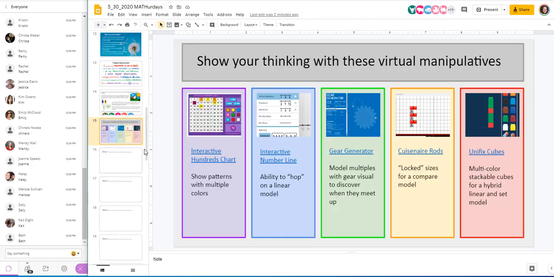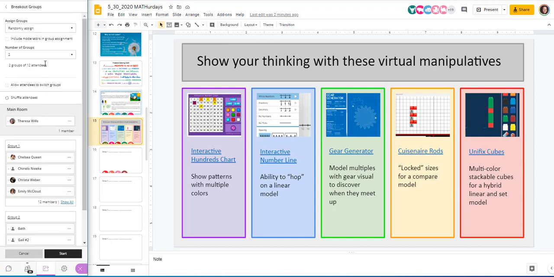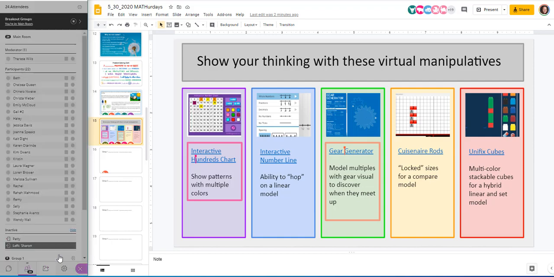There are many manipulatives on slide 15, and you can also use anything in the Google Shapes apps. I'm going to be the one in charge of the breakout rooms, so I will go ahead and make them now, and you all will get to work together on the slides below. Our breakout rooms will start in 3, 2, 1, now.